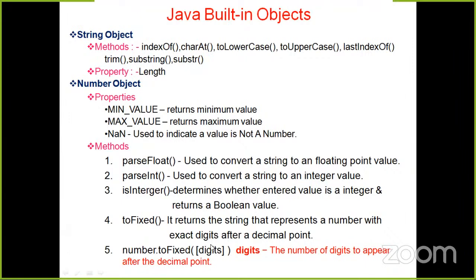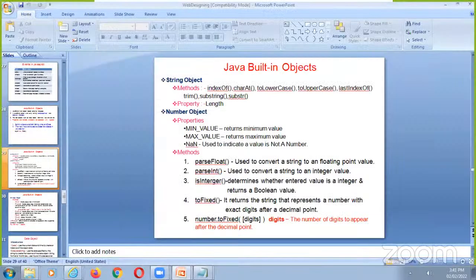टू फिक्स म्हणजे आपल्याला स्पेसिफिक डेसिमल पॉइंट लागेल. समजा आपल्याला 2 डिजिटच हवा असेल तर यू कॅन फिक्स दॅट डेसिमल प्लेसेस युजिंग द toFixed. आय विल शो यू. So number dot toFixed and give the digit, that is the number of digits to appear after the decimal point. We will see the example of it. Okay.